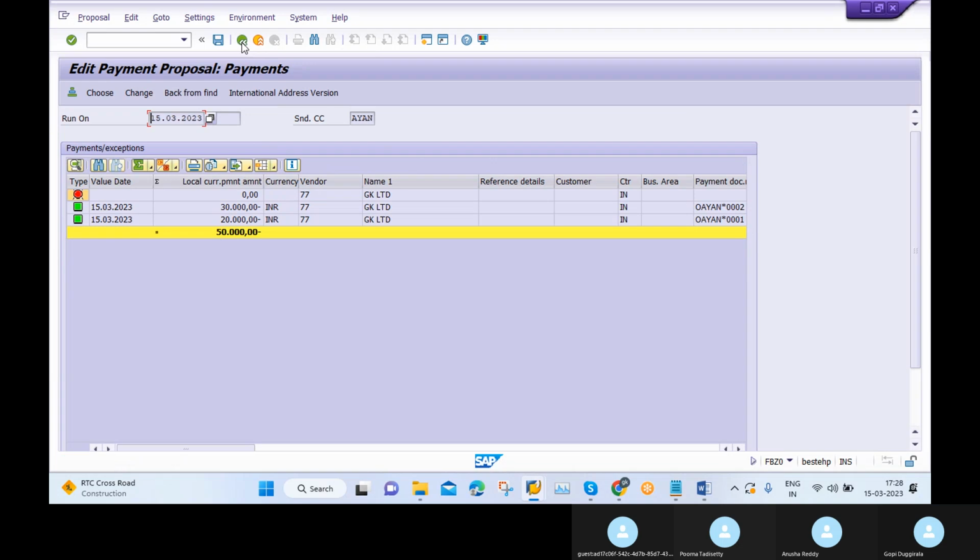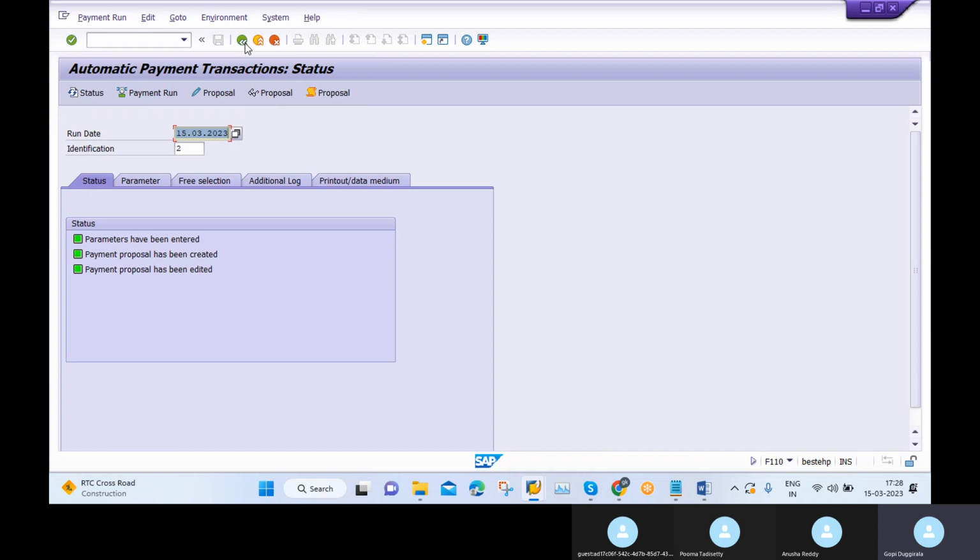And come back, and here we can go with these two payments from this place only. Then come back, and the next process will be payment run. So out of 4 P's, 2 P's are completed: parameters and proposal. Now we can go with the third P, payment run.